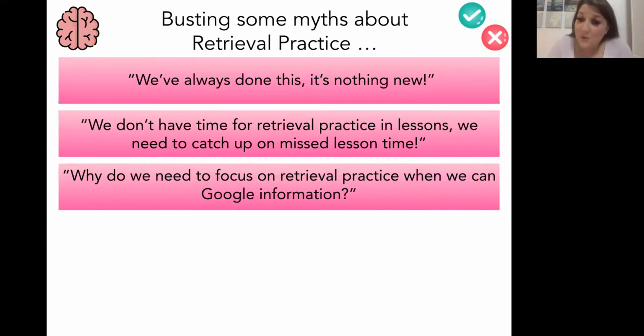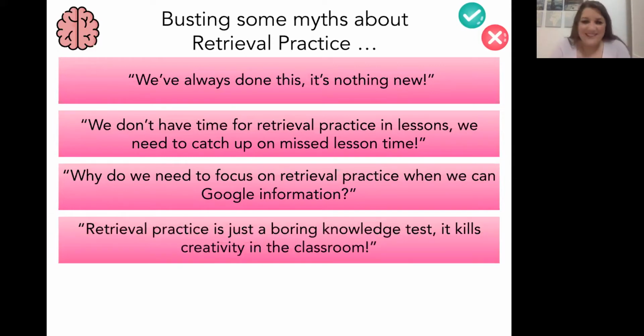Also this one, why do we need retrieval practice? We have Google. I do have to Google information, we all do, but isn't it better if we can just retrieve it without that? We don't want a generation to just become so reliant on Google. And this is quite a lazy myth, isn't it? It's quite insulting really as well, I think, to children to say that they don't need knowledge when they have Google. And Daisy Christodoulou has written a lot about this, about how actually to use Google effectively and really well, you do need knowledge and skills. So that is just absurd.